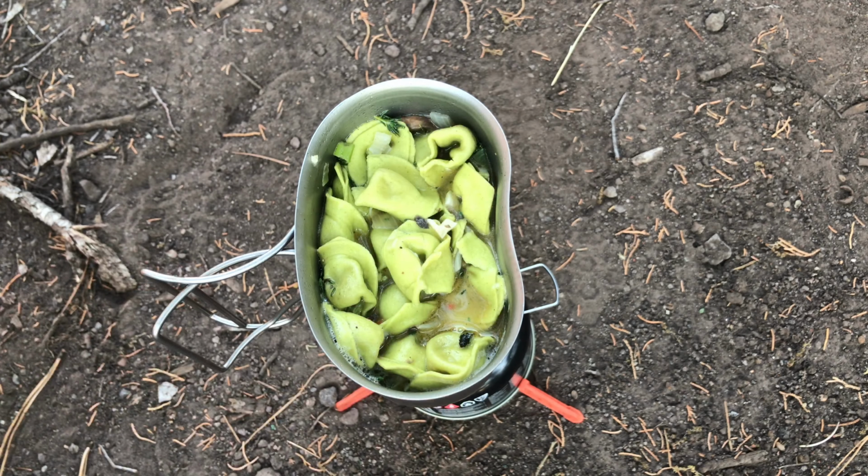And oh my gosh, guys, look at that bite. Parmesan, mushroom, spinach, everything, tortellini. Oh my God, guys, that's good.